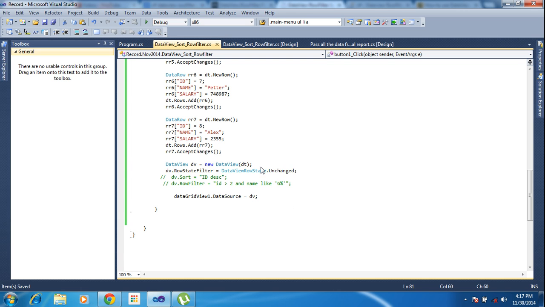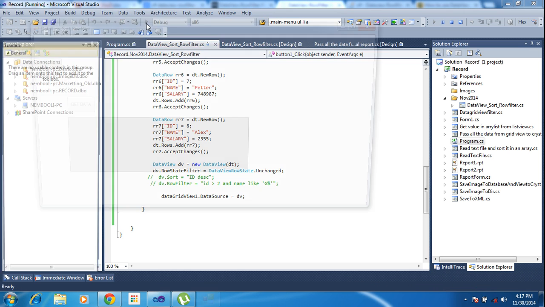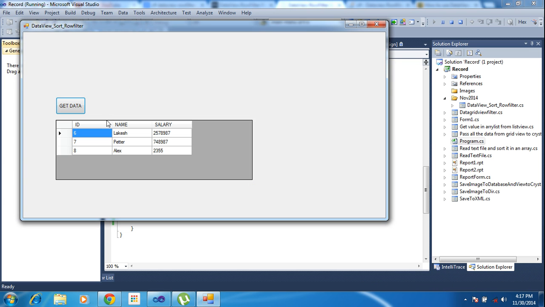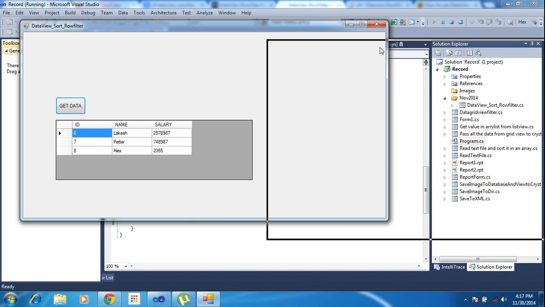Now I click the save button, execute the project, and click the record. I will get these 3 records.